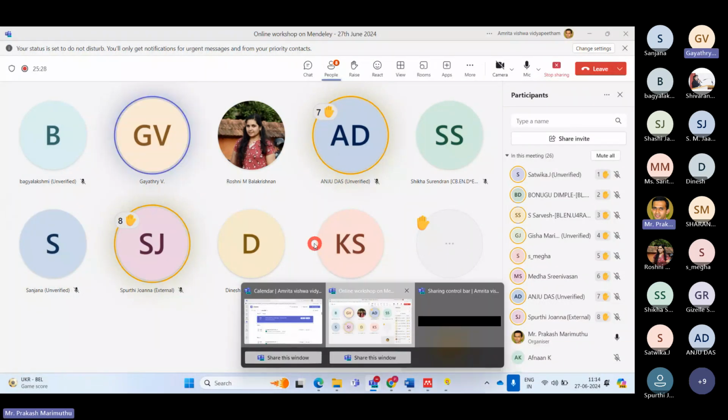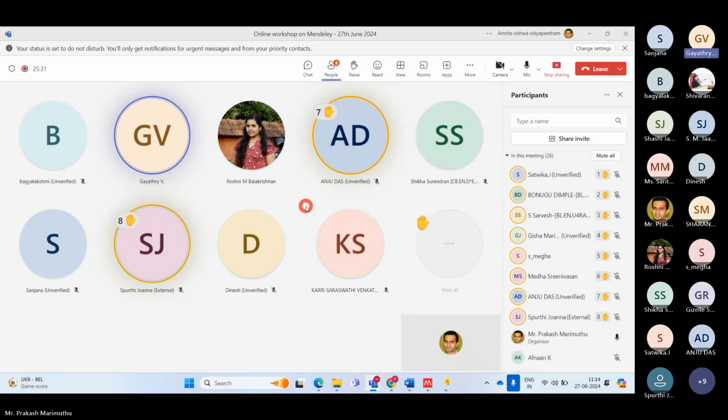Sir, is it necessary that it has to be the Amrita Microsoft account? Because I have logged in using my Gmail, and the Mendeley Cite is opening that Microsoft account. I think it's not required. I'm not using my Amrita account, I'm using Gmail account only. Did you get that get it now option? Did it come for you? Yes, get it now is there. I'll try logging in again with the new Gmail ID. Let me check. Fill in the full name, the first name and the last name.